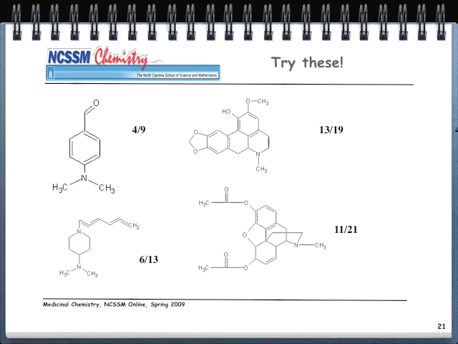The next one down, I count 13 carbons, and out of that I can dissolve 6 of them. 6 out of 13 is less than 50. I call that not soluble. The one on the top right, there's 19 carbons there. I can dissolve 13 of them, and I would call that slightly soluble in water. And the last one, the really big one down the bottom right-hand corner, I have 21 carbons total. I can dissolve 11 of them given the functional groups that I have there, and that's about 52% dissolving rate, and so I would call that slightly soluble.